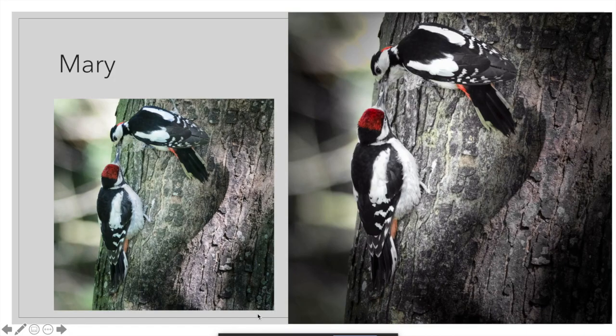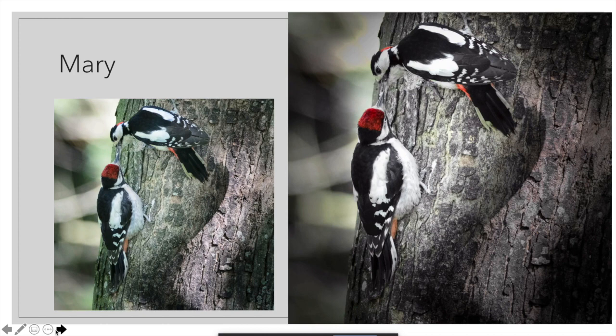Then Mary, we're back to birds again, and the reason I've included this one is just to showcase that the adjustments that you make can be quite subtle. You don't have to bring the colour up so that it totally pops, just enough to enhance the colour on the birds and create something a little bit warmer. Each of these images has a point of learning, and that's the point to take from this one. Anything to say, Mary?